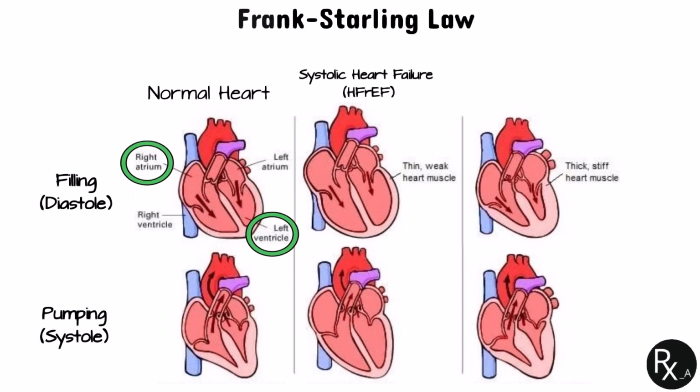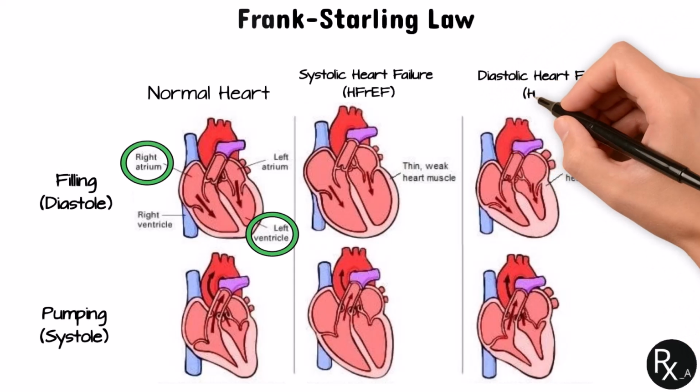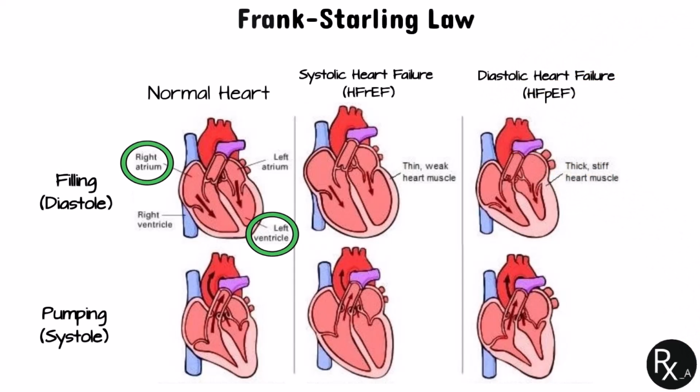In contrast, the heart contracts normally in diastolic heart failure, but stiffens and is unable to relax sufficiently to allow normal ventricular filling. Therefore, while having a reduced stroke volume and cardiac output, people with diastolic heart failure have an ejection fraction that is comparatively normal. This is why heart failure with preserved ejection fraction is the most common term used to describe diastolic failure.